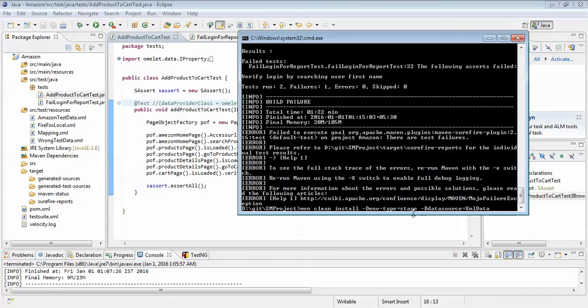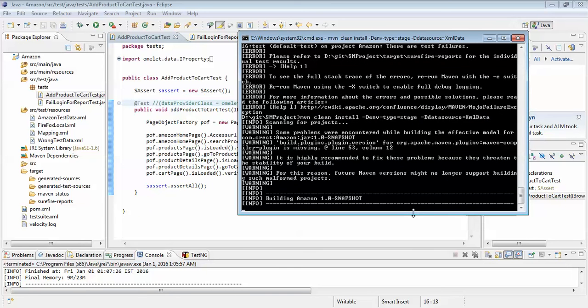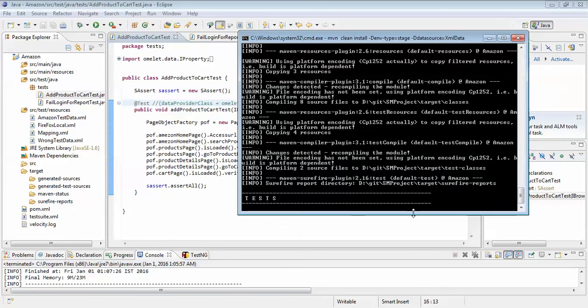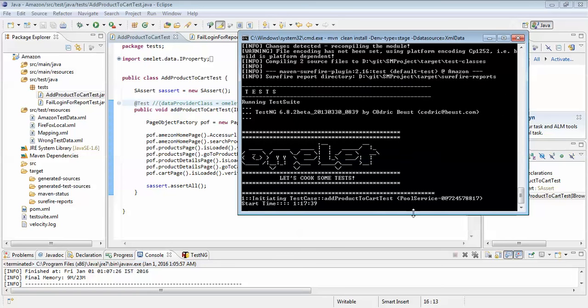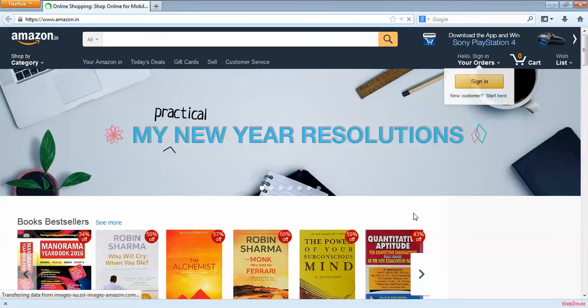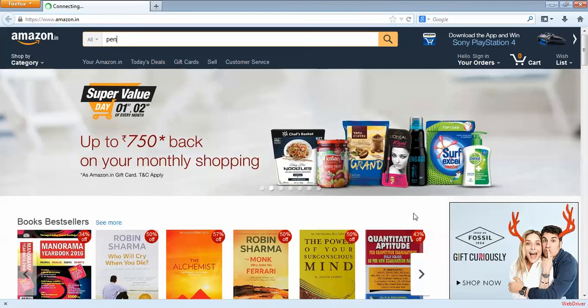If I write in this way also, we can provide our test data to our test cases. I am executing now. See, the test is started now. Like this we can also pass our test data from the command line.